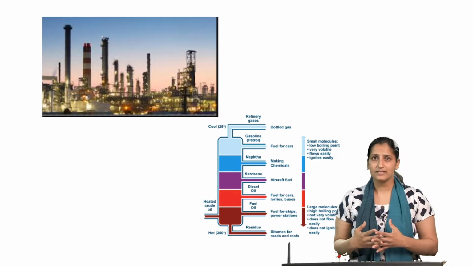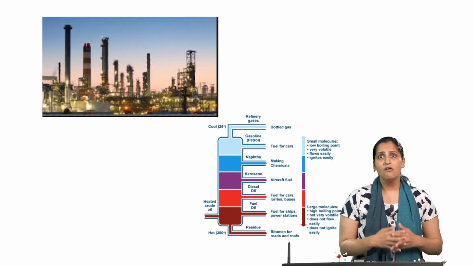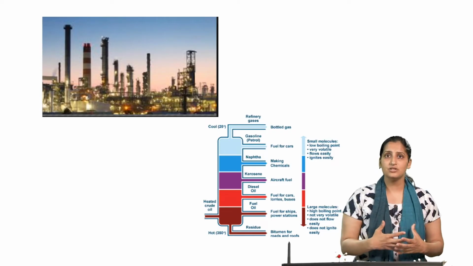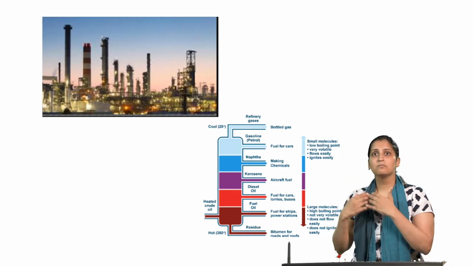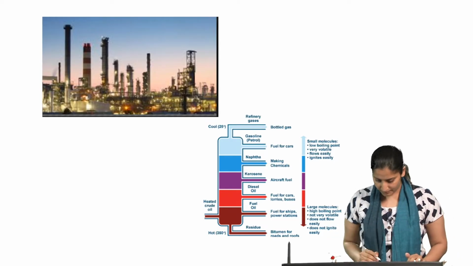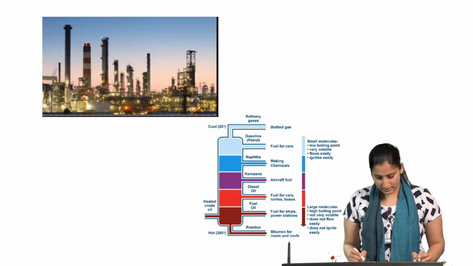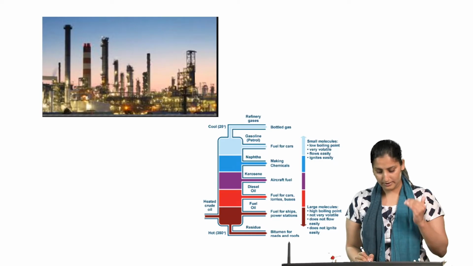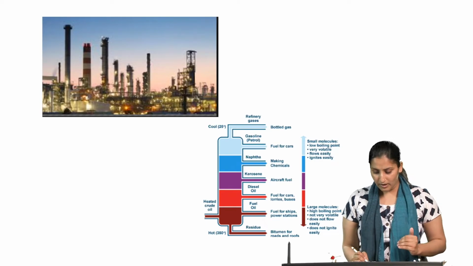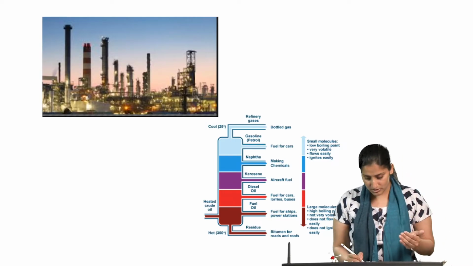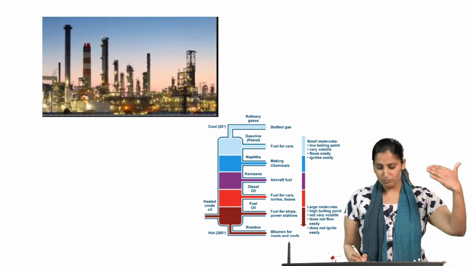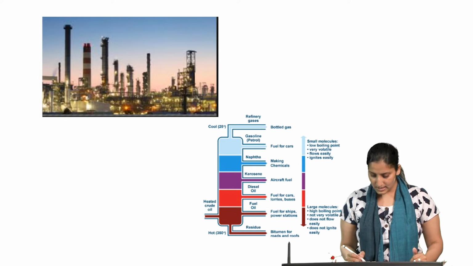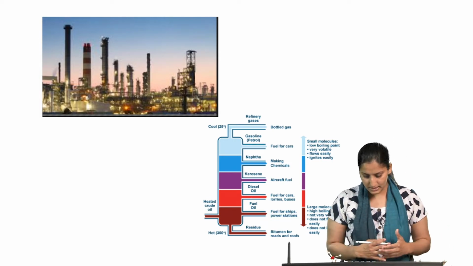You must have heard about refineries, mainly natural gas refineries or petroleum refineries. What they are doing is taking a mixture of a lot of alkanes and putting it through fractional distillation such that you separate these alkanes based on their boiling points. Here I have a diagram of the refinery, and you get various fractions. You get gasoline, which works as a fuel for cars, then you have naphtha, kerosene, diesel oil, fuel oil and so on. All of these are results of different fractions of the distillation column, ranging from small molecules, which are low boiling alkanes, slowly going towards large molecules, which are high boiling point alkanes and are not very volatile, in the sense that they cannot flow easily.